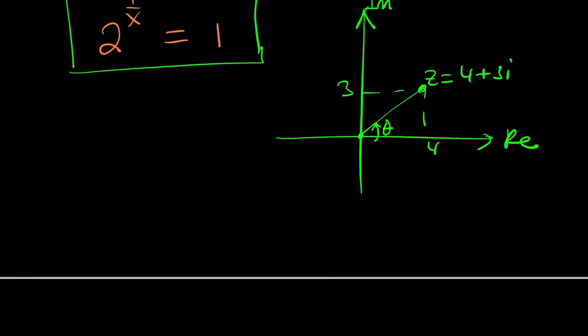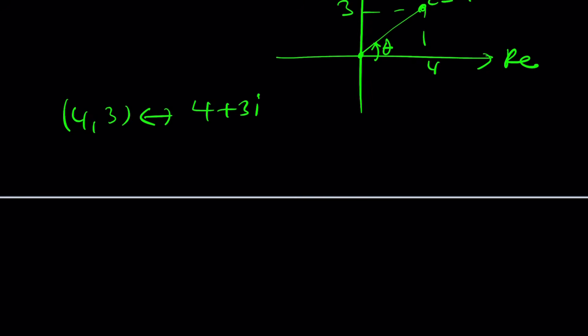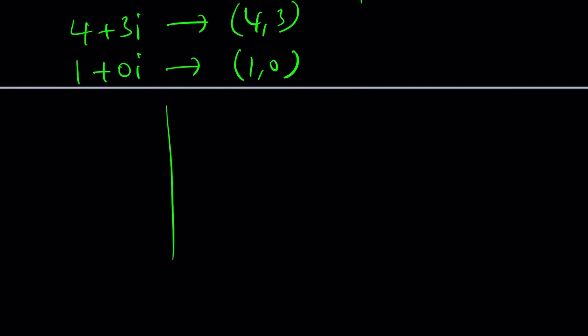Okay, what does that have to do with one? Well, if 4 plus 3i can be expressed as a point on the coordinate system like this, obviously vice versa, then we should be able to express one as well. I should probably switch these around because that makes more sense. So 4 plus 3i can be written as 4,3. What about 1? Well, 1 is 1 plus 0i, so it should be expressed as 1,0. Let's go ahead and take a look. It is 1,0 is right here.